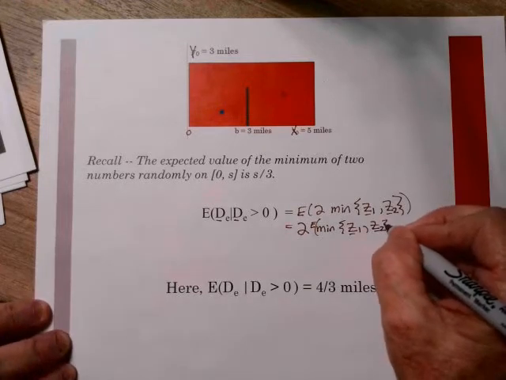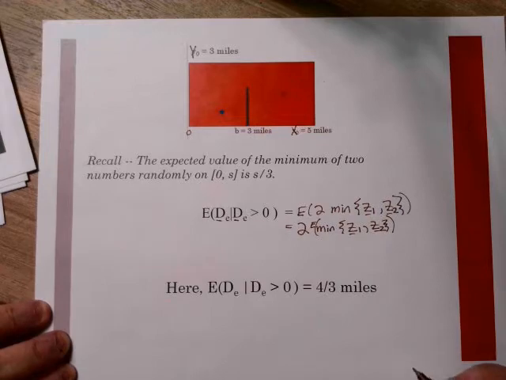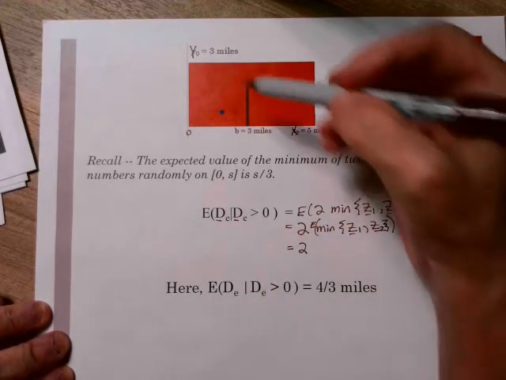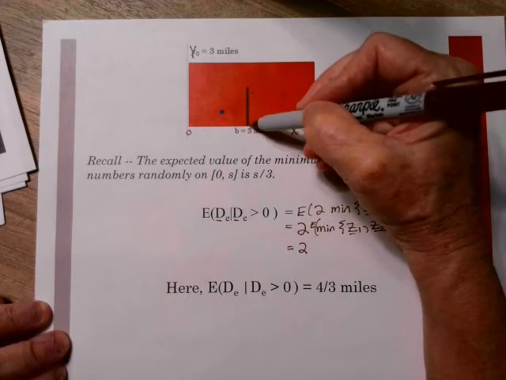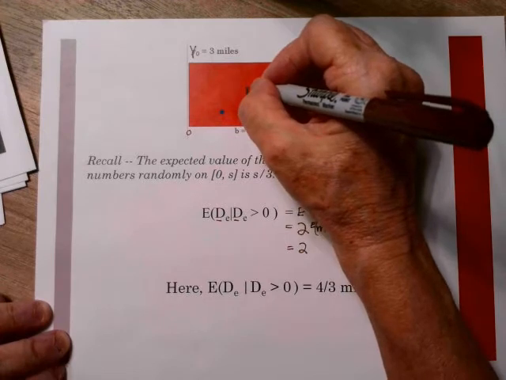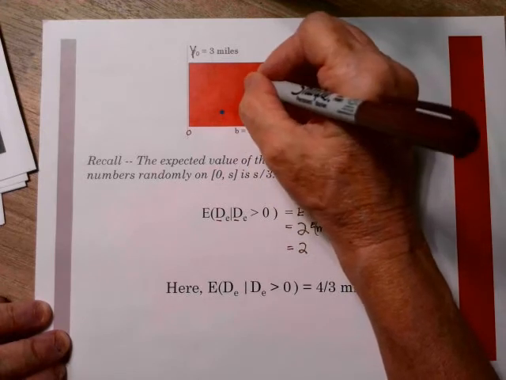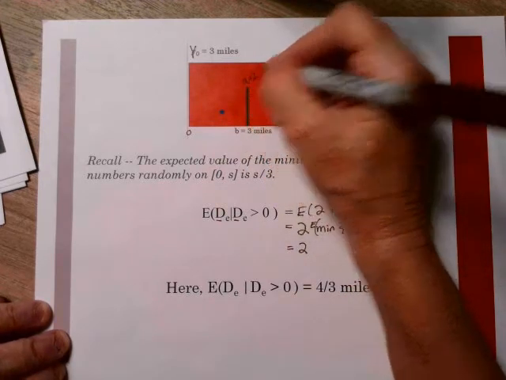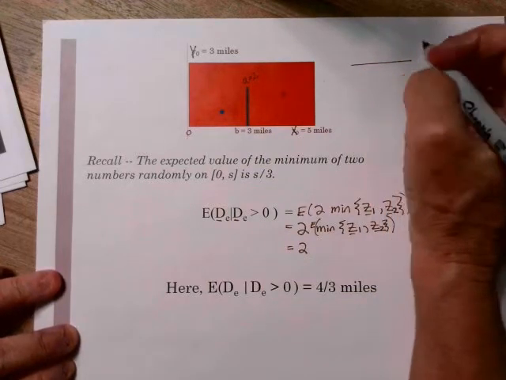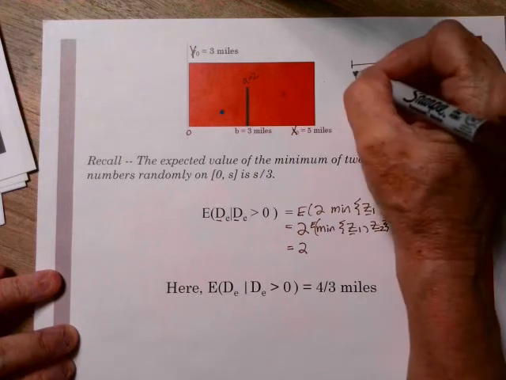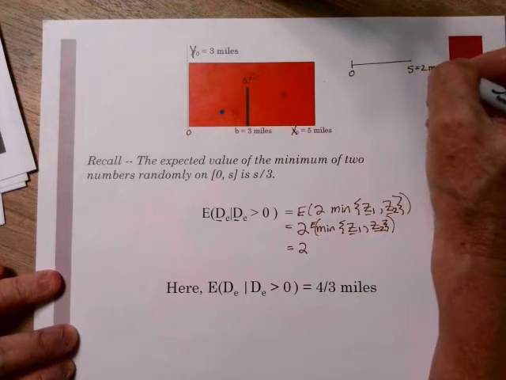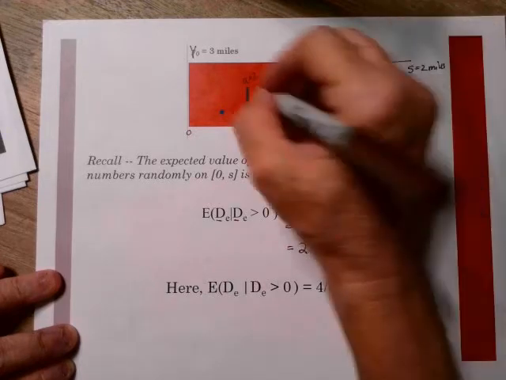So let me finish this brace up here. So we have 2 times the expected value of the minimum of 2 points that can be on this barrier here. This barrier again goes from 0 up to a equals 2, which is almost the same thing as, remember what we did in a previous lecture. It'd be kind of like looking at a road that starts at 0 and goes to s equals 2 miles. Well, that road is just this barrier right here.